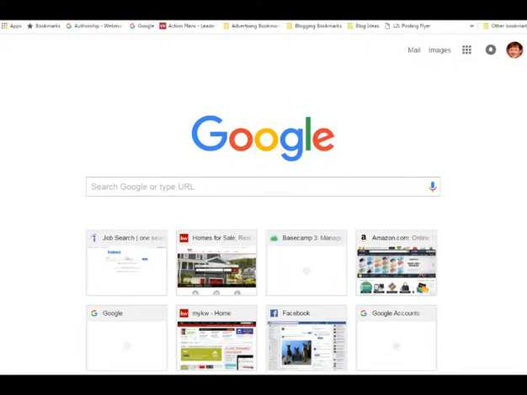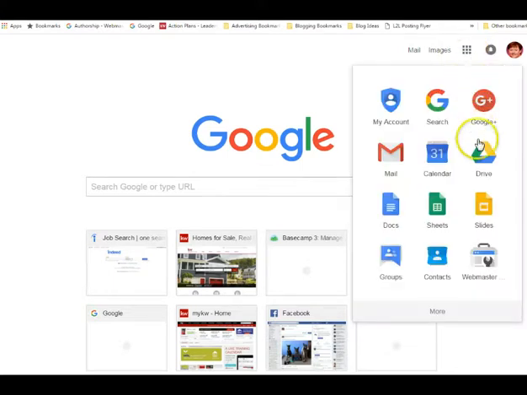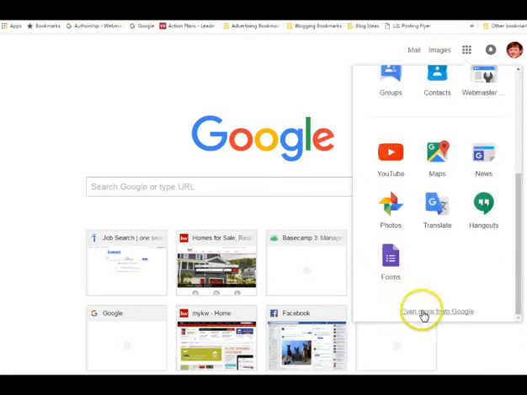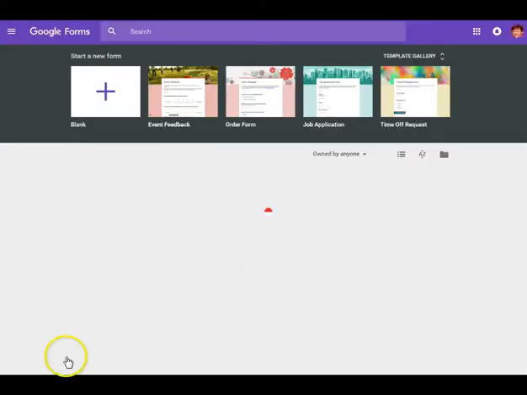The first thing you want to do is sign into your Google account. If you are a KW agent, you want to sign into your @KW Google account. Now once in Google, you'll see this box up here on the right side, 9 little boxes. That will take you to your Google Apps. And then down here, you'll keep clicking more until you find Forms. You might have to click even more. When you find Forms, you want to click Forms, and we're going to work on setting up a Google form.